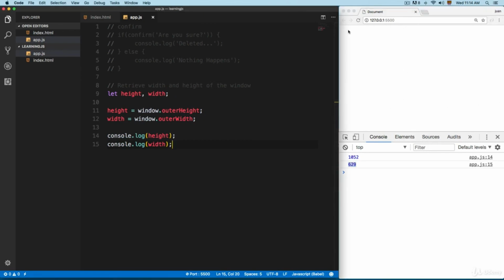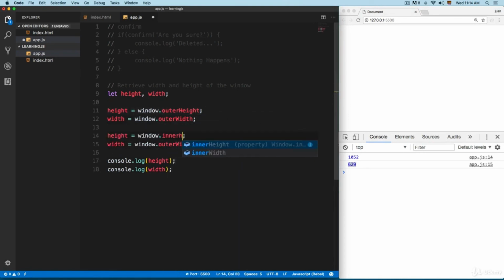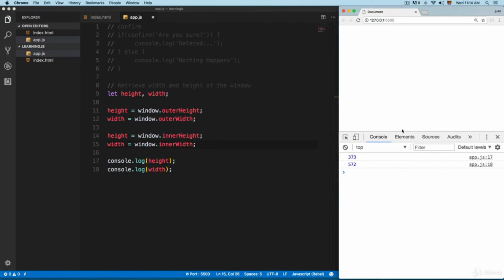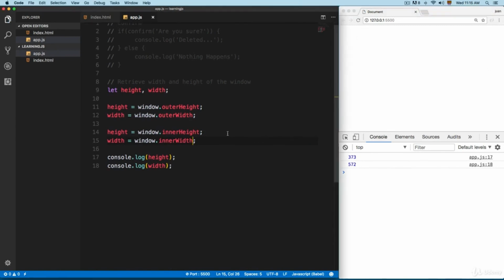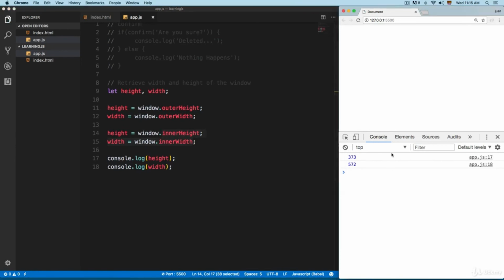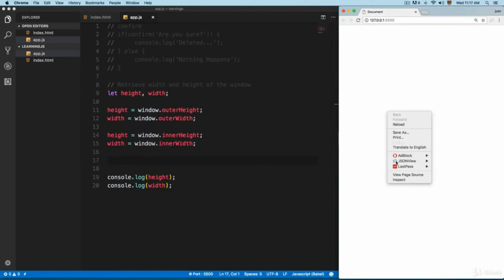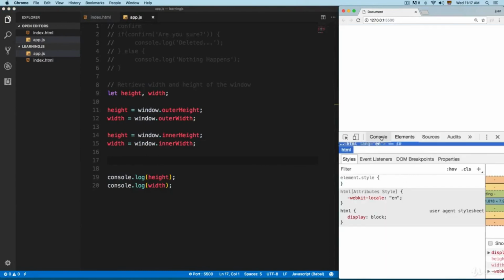If you only want the part here without the interface, without these developer tools, you can copy this, and there are another two methods called innerHeight and innerWidth. So save this, and now this is going to print only the part that is inside. So this innerHeight and innerWidth will, for example, ignore the developer tools, and it's going to print only this section right here.